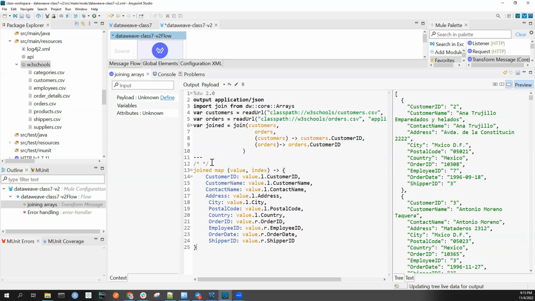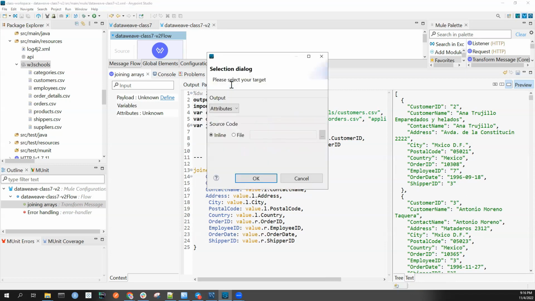Or else we can create, let's create another payload, or save it as a variable. Save it as a variable, second example, and I will call it left join. So you click here, and as a variable, we will see how to save it as a file also. You can just import that, but for now I will do it inline, and I will call it here left_join.